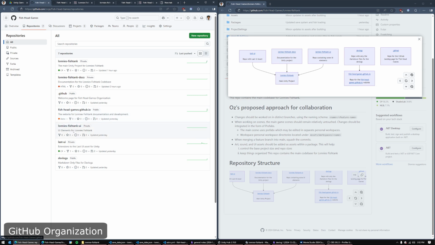And then there is the sample repository, Lonnie's Fishtank UI. I think it would be good practice to keep the assets in separate packages, so I want to try experimenting with that with some of the UI elements in the short term. We'll see how it works out. In the long term, maybe this might be a little bit overkill, but I think it could be a good way to keep relevant files together so that we don't have to go searching for them in the base Unity project, which can be a bit of a headache.